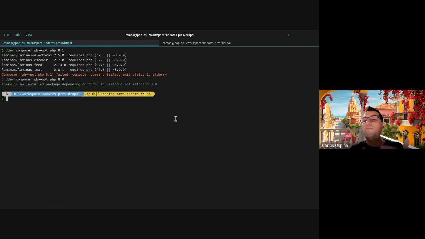I want to move PHP forward as well because I'm already on Drupal 9. And here it requires you to know that Drupal 9 is compatible with PHP 8.0. This is just if you've been following Drupal, right? So I know it is. And now I'm on Drupal 9. I have to do the next change.